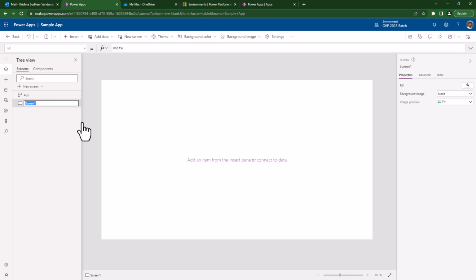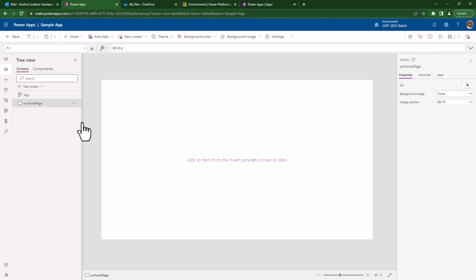Always follow the best practices when you are creating the app. The best practice to name a screen is SCR followed by whatever name you want to give to that screen. Now I want to create my screen as the home page of my app. So what is the naming convention I have used?